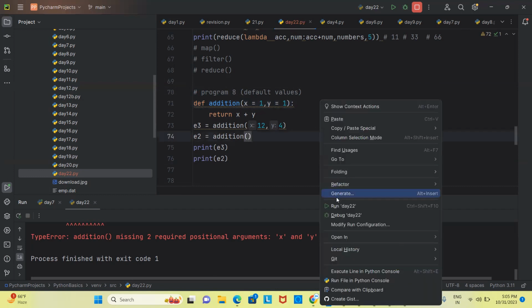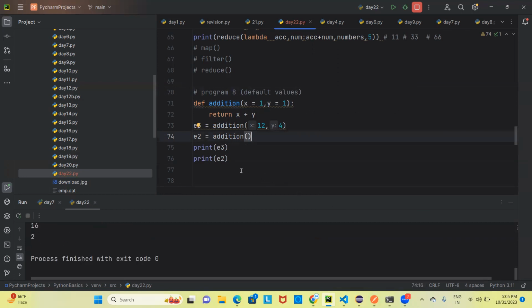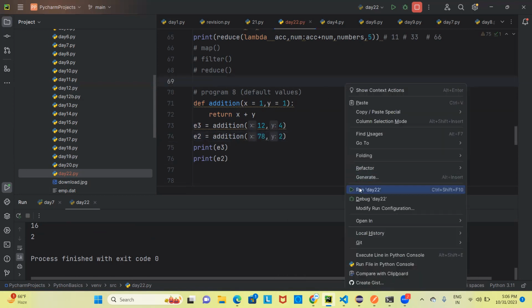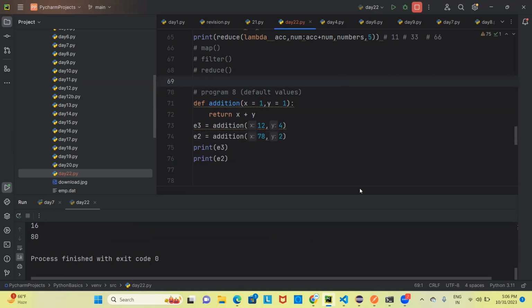So now E2 value will be 2. But if you pass the values, then it will not consider the default values. Instead, it will take the actual values, whatever you have passed. So save, right click and run. Is this fine? So this way you can send the default values.